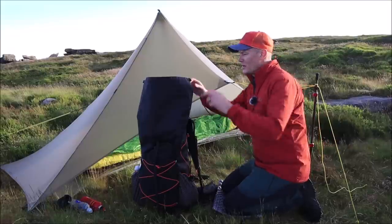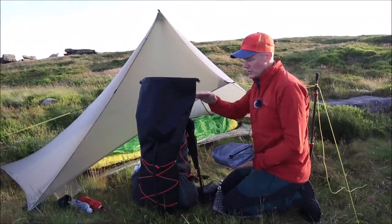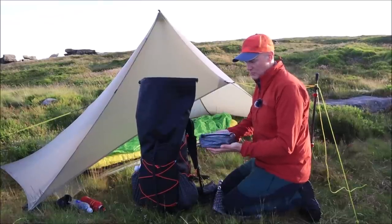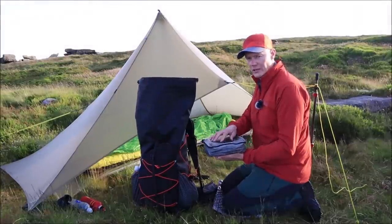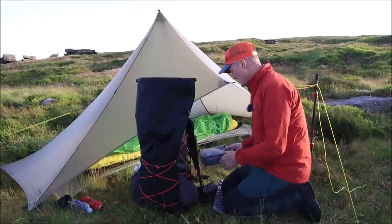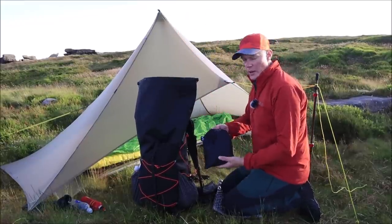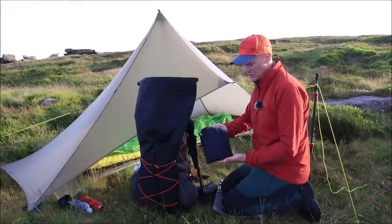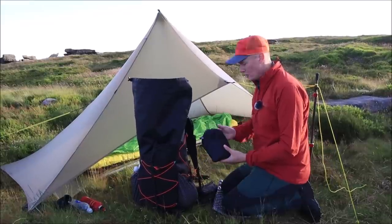So next in the bag is just a few other bits that I put in between my quilt that goes in the bottom and my other stuff that goes in the top. So that is my snap bag from Trek Light Gear. They do different sizes of them. That's called a Weekender. It's a perfect size for your dehydrated snap meals, those sort of size packets. That is my electricals bag from Valley and Peak. Nice little insulated bag from Valley and Peak. Does a cracking job of keeping your batteries, your camera batteries warm, and your power bank, etc.